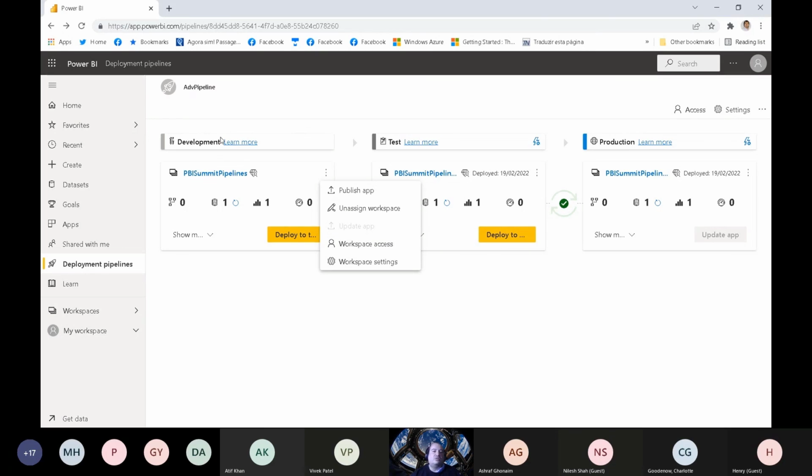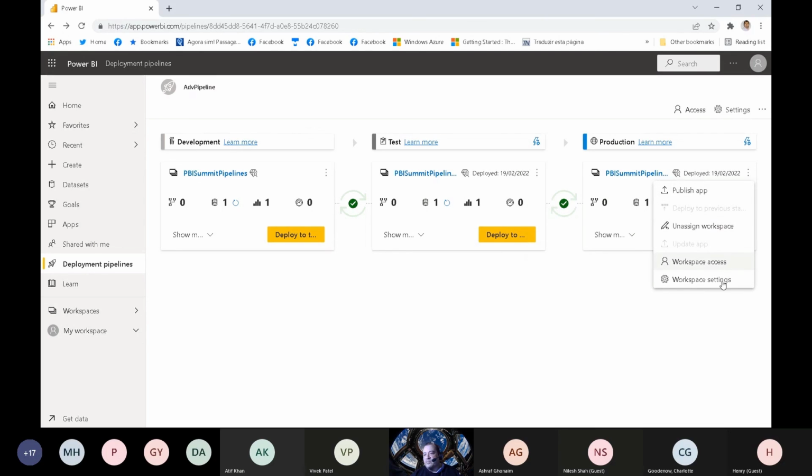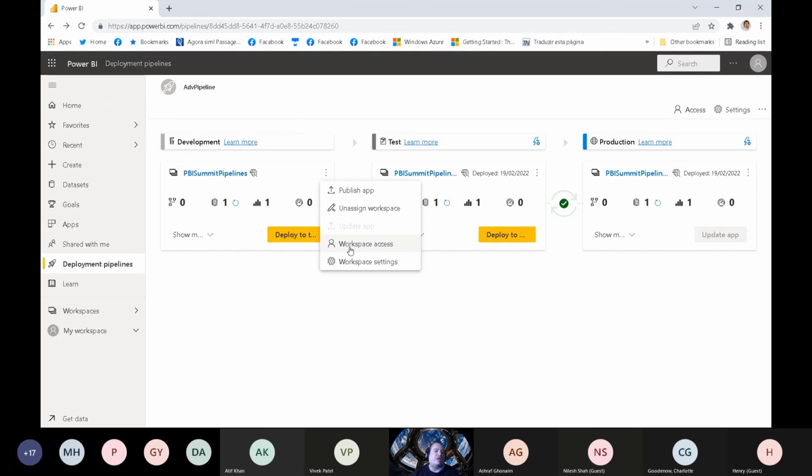This is a shortcut on the pipeline UI to define the workspace access for each one of the stages. So we can define who will have access to production, who will have access to test, and who will have access to the development environment.